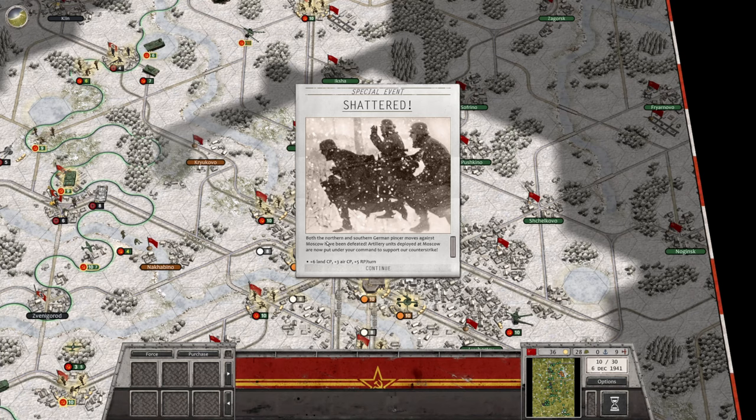Shattered. Okay, both northern and southern pincer moves against Moscow have been defeated. Artillery units deployed at Moscow are now put under your control in support of our counterstrike.